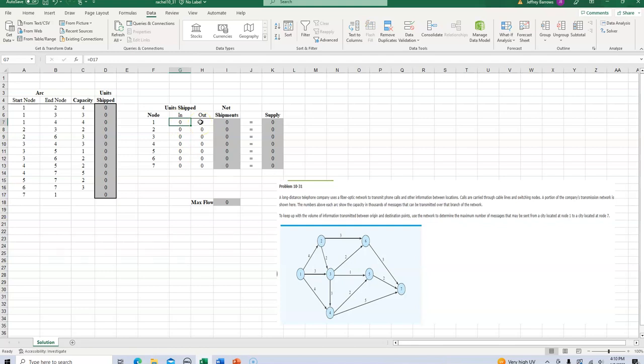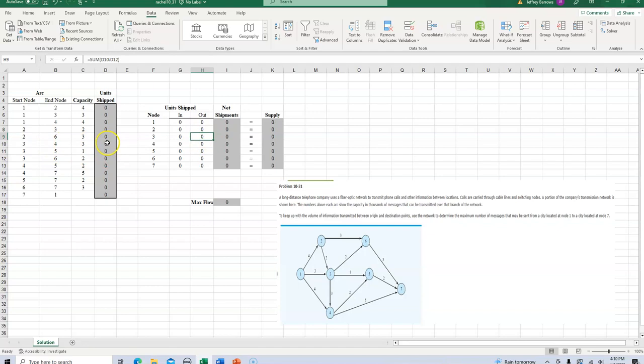So the messages that come out of node 1 are in cells D5, D6, and D7. So whatever the sum of these decision variables is will be the output of node 1. And then for node 2, what we should see here is D8 and D9.